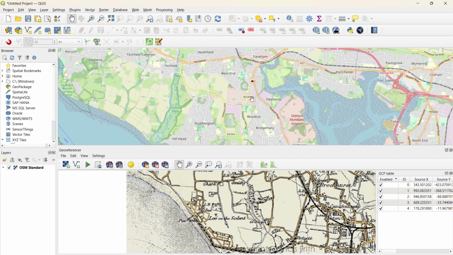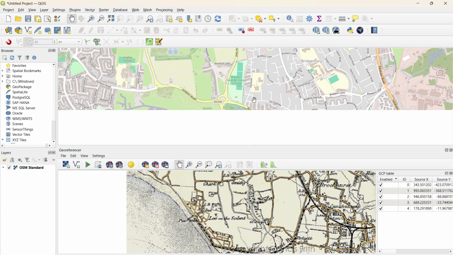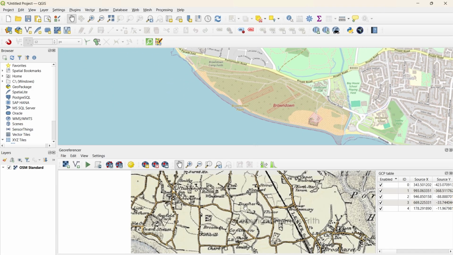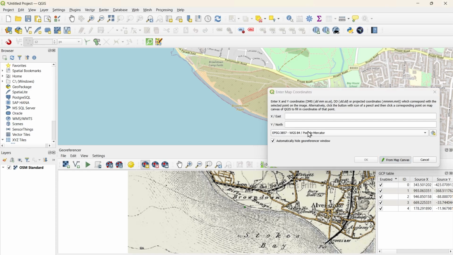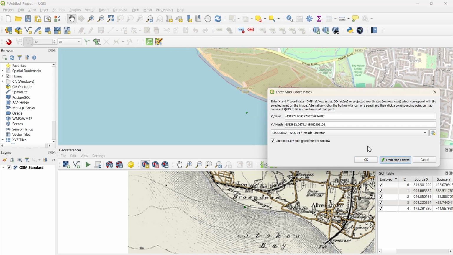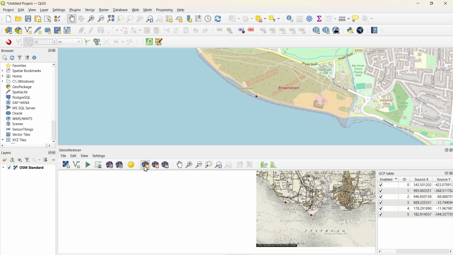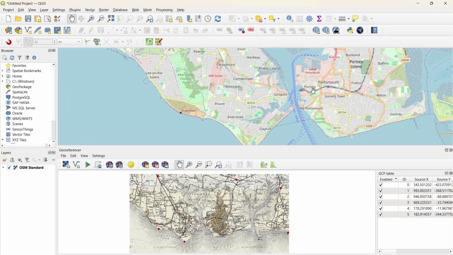if I zoom in, let me scroll down. Okay, yeah, let me just go down here. I think I'm just going to use this location. This is pretty good. Alright, this is pretty fine. Yep, select this point. I'm going to fix that. Okay. And once you're happy with that and you've mapped quite a few points of reference, we can finally print this out. But first we need to do one more step.